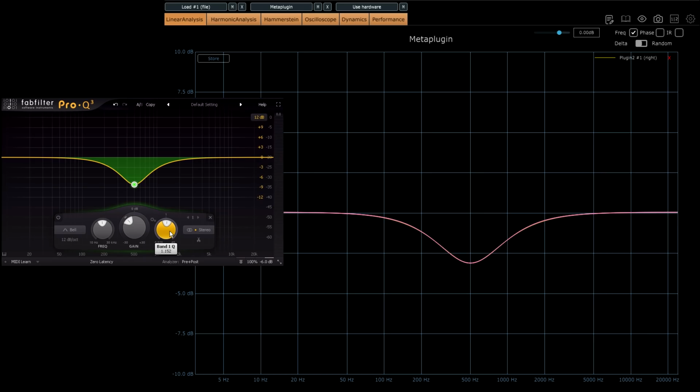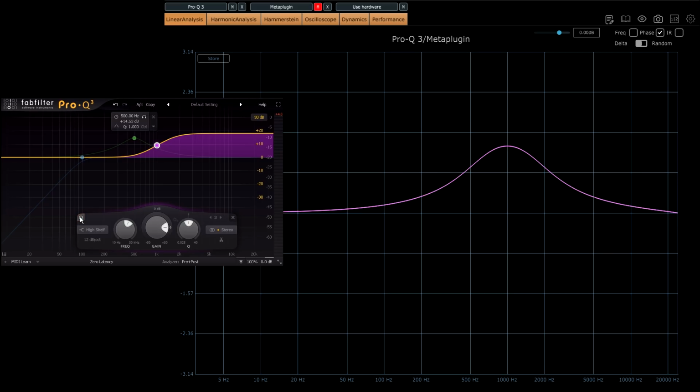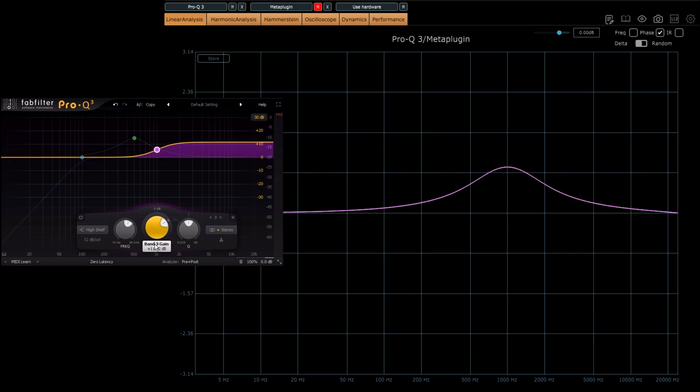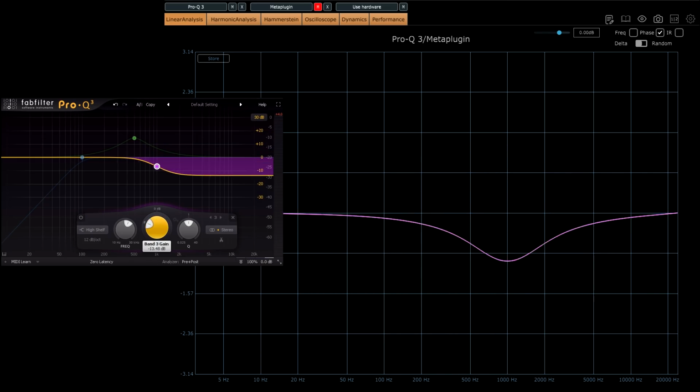Alrighty, what about shelves? Let's first of all have a look at the phase response of a shelf filter on its own. And like with the bell-shaped band, phase shift depends on the gradient, not the amount of boost or cut. The flat pass band below the cutoff trends back to zero phase, and so does the flat part of the shelf. The phase shift all happens in the transition band, where there's a slope in the frequency response. Notice also that, no matter how much boost or cut I dial in, that phase shift never reaches 180 degrees, where it could potentially cause complete cancellation.